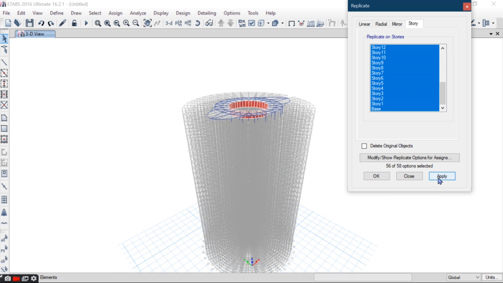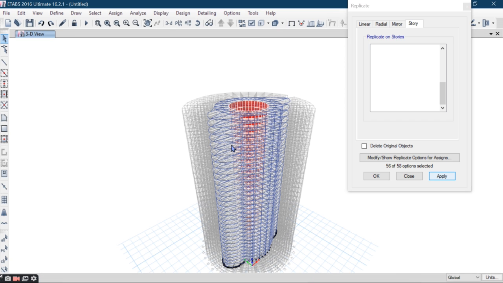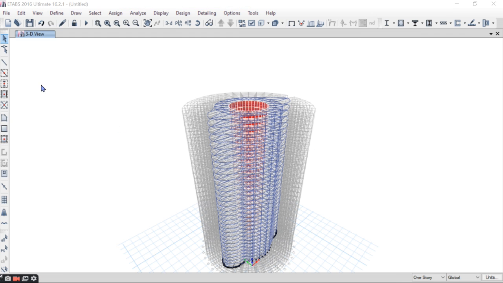Click on apply. So it is loading because that's a big file. Yeah, now it has been modeled the 30th floor.